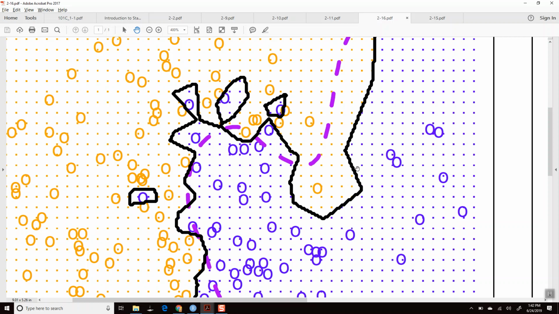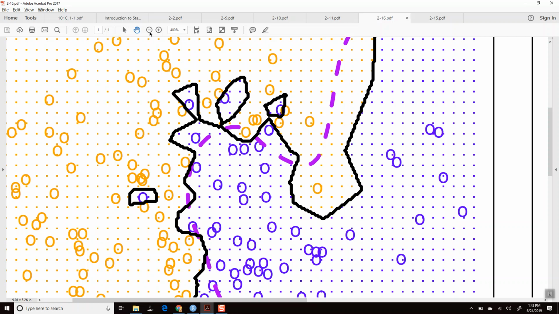As I move, say, over here, what's the closest observation? Well, there's two that are very close. There's a purple one and there's an orange one. And because the orange one is ever so slightly closer, this dot right here gets classified as orange. And same here, here's an observation that probably should be orange, but because we used k equals 1, it says, what's the closest neighbor to this dot? The closest neighbor is not this point or this point or this point. It's this purple one. So it's going to get classified as purple right there. Okay, so this is k equals 1.